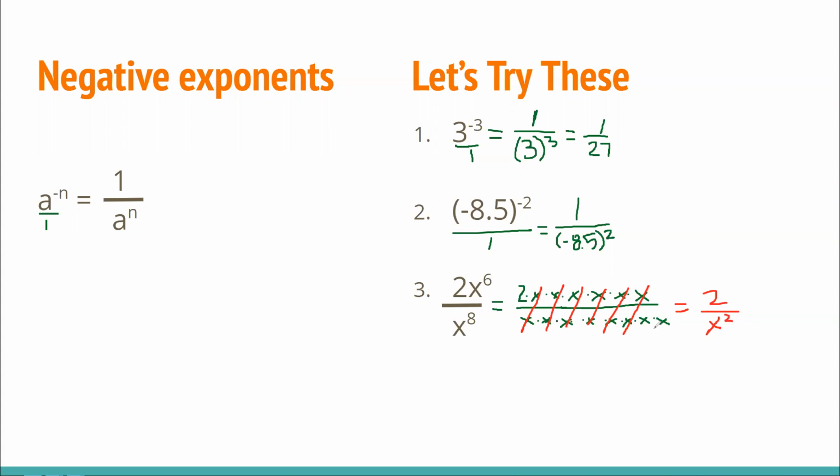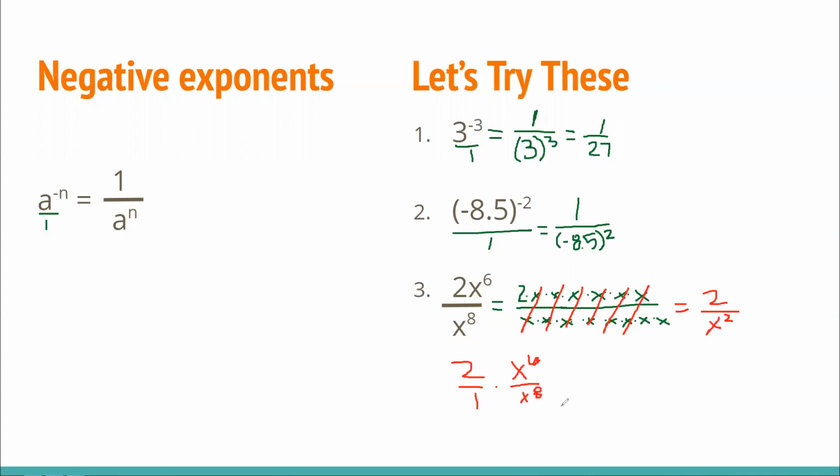If I wanted to do this a quicker way rather than writing out all those x's, especially if we've got higher numbers that are in like the teens or maybe even the 20s, what I'm going to do is, since that 2's up top, I'm going to kind of just pull it away and say that's 2 over 1. And that's going to be multiplied by x to the 6th over x to the 8th.